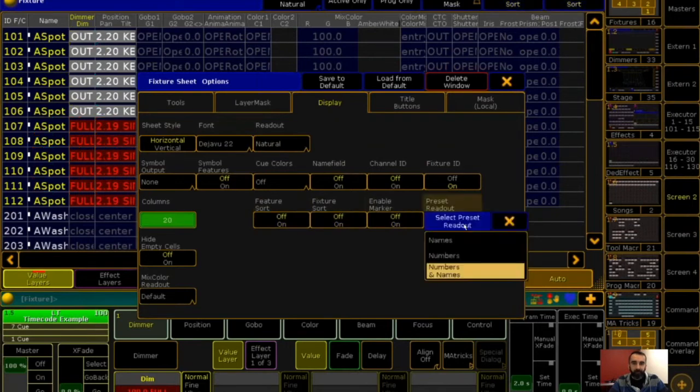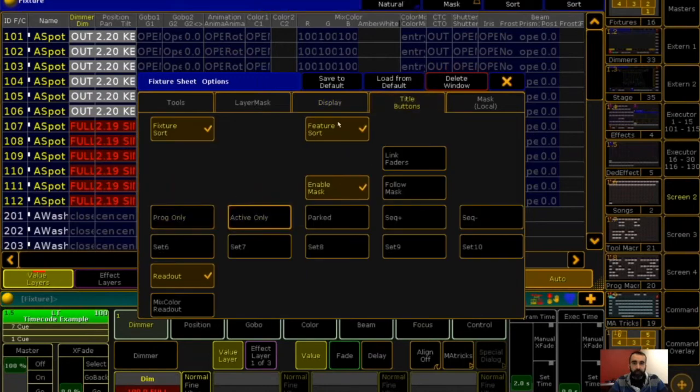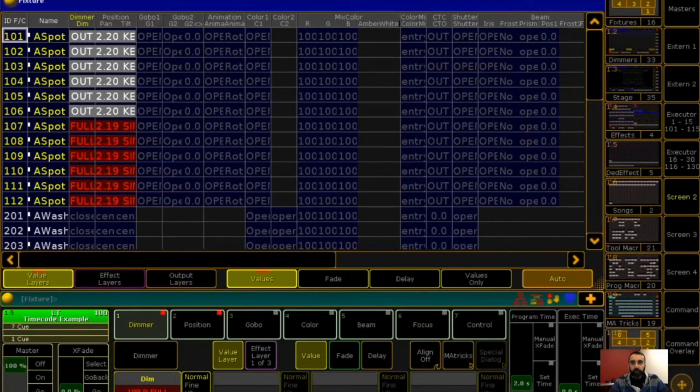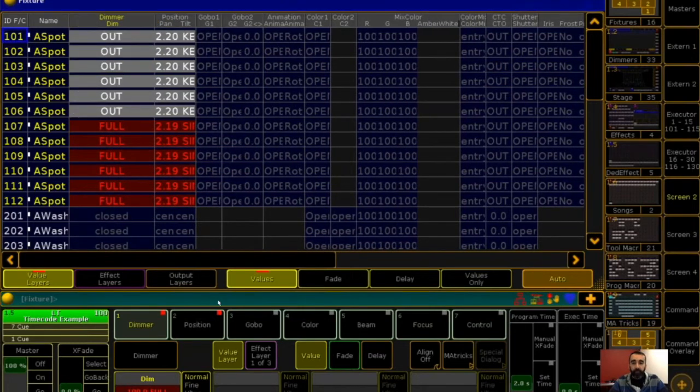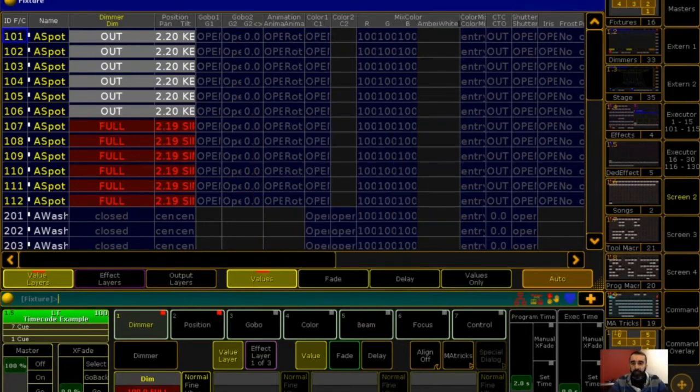Fixture sort, no markers, names and numbers, don't want to merge values, and no title buttons. Well, that's just a view, so we would store this as view 101. I'll call it my big fixture sheet.